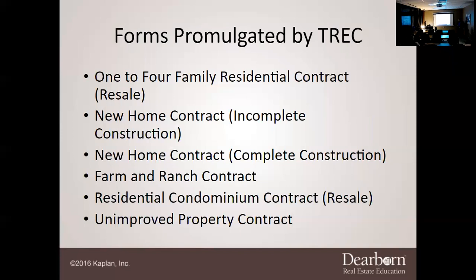So, of course, when you send a client, one of your agents, to a particular builder, they're not going to use a new home contract. The only time I can tell you that I've ever heard of these two being used, the new home contract, incomplete and complete, was when the builder was brand new. The builder was just starting. They didn't have attorneys. They were building their first 1 or 2 houses. Okay, we'll use those forms.